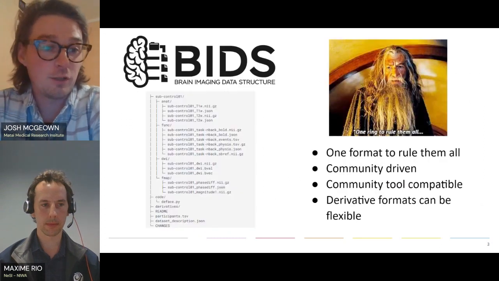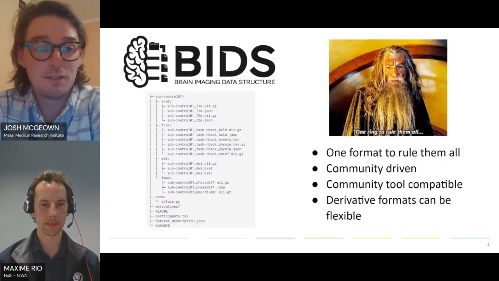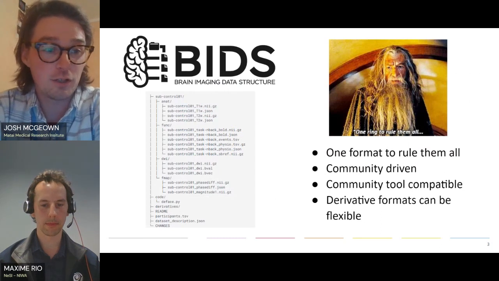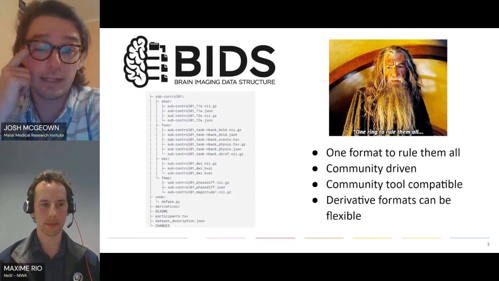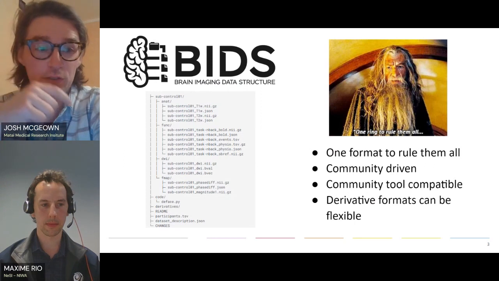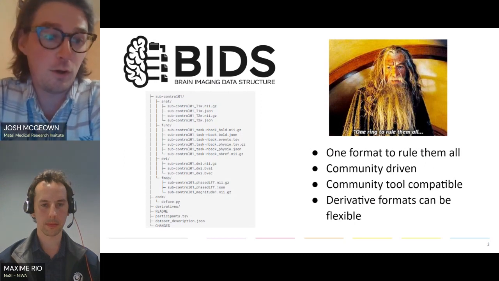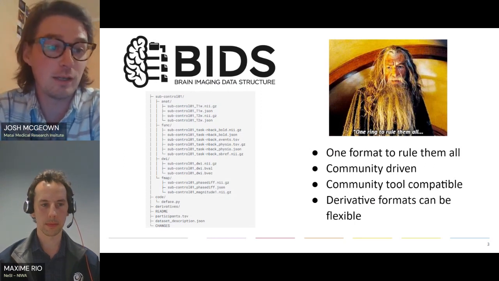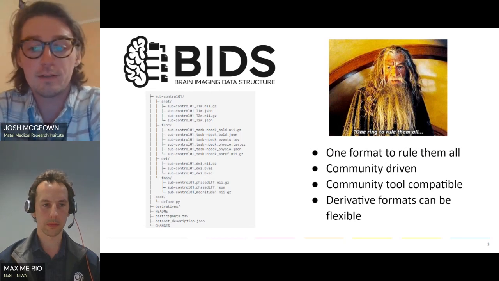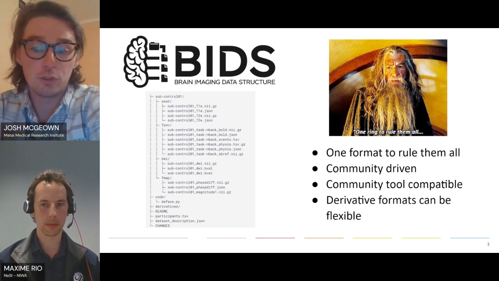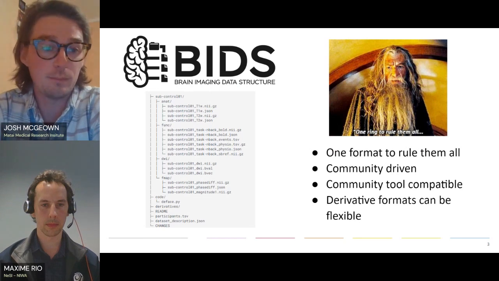Throughout this talk, you're going to hear Maxime and I refer to something called BIDS format a lot, so I thought I'd touch on it quickly. This stands for the Brain Imaging Data Structure, which is effectively one format to rule them all, created by the neuroimaging community. It is basically made to share data more easily for 2 main purposes.